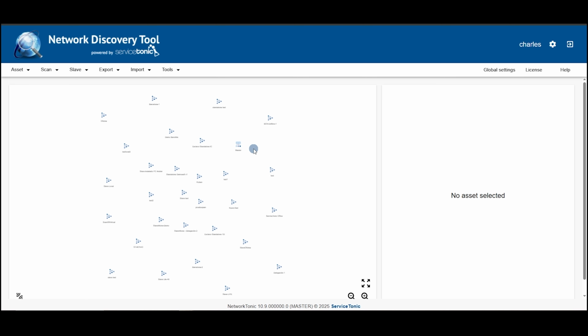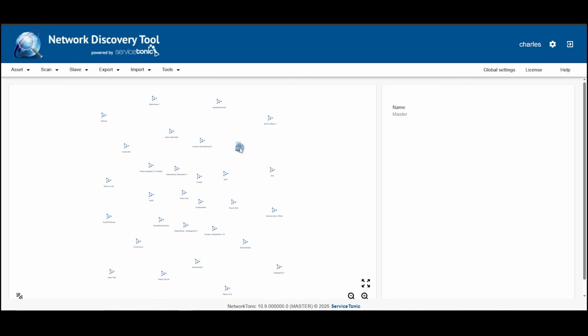As we can see on this screen, we get a quick view of all available slaves and of course the master. From NetworkTonic, we can also trigger alerts, import and export devices manually, manage the slaves for other networks, and finally run an automatic or manual scan to update or register new devices.